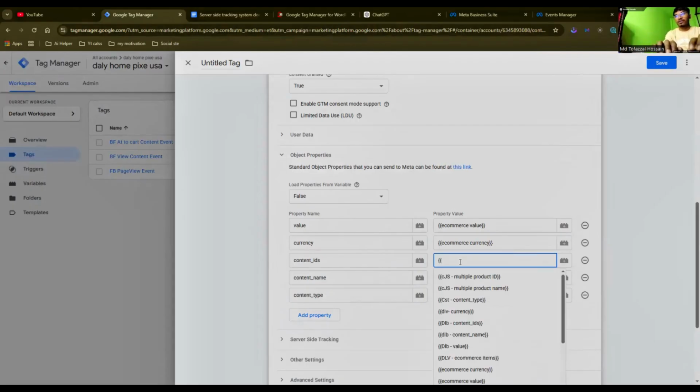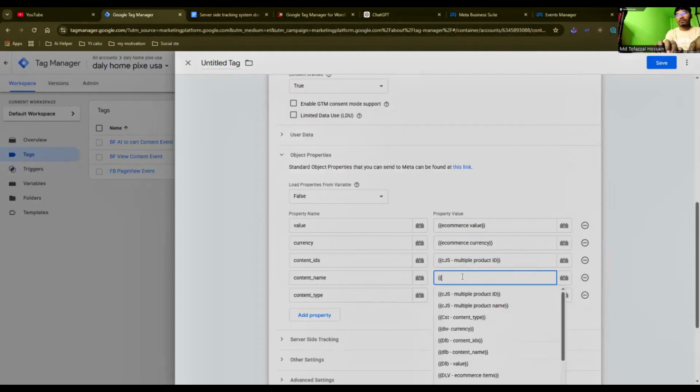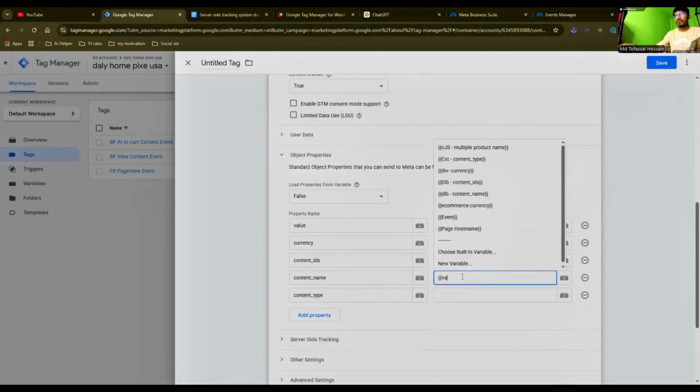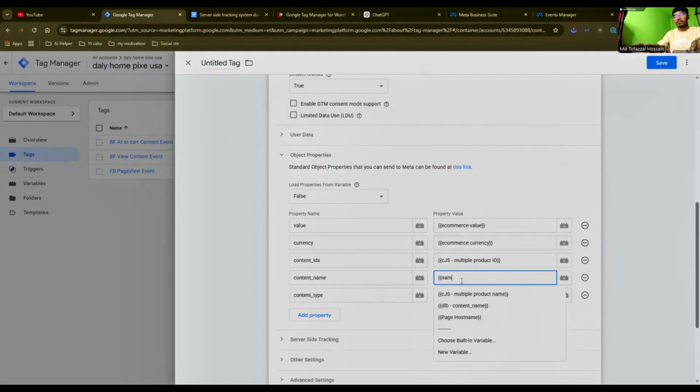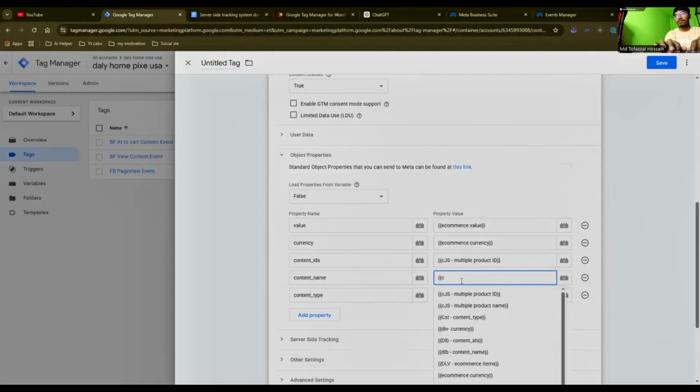yes. Yeah, CGS multiple product ID. Choose that one. CGS multiple product ID and content names. Name and ID. Content name, CGS content name. Sorry, it's a mistake.